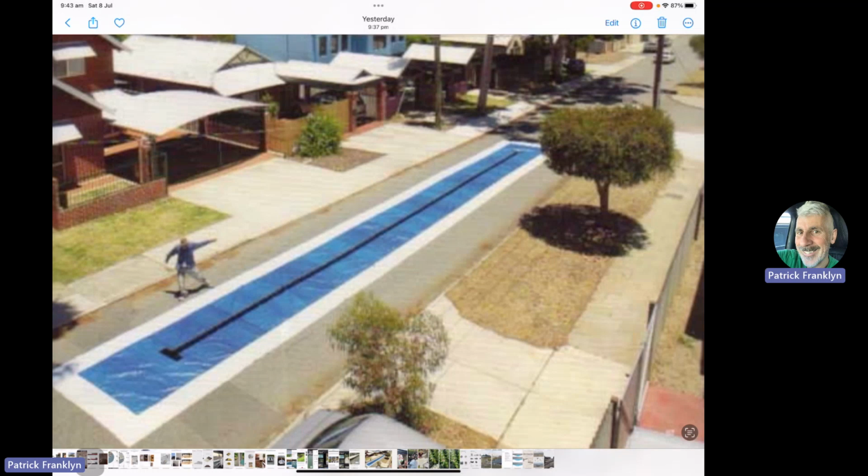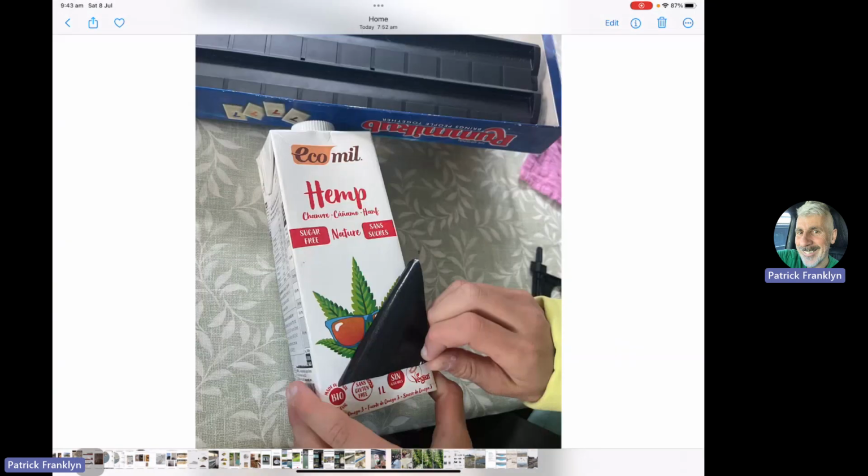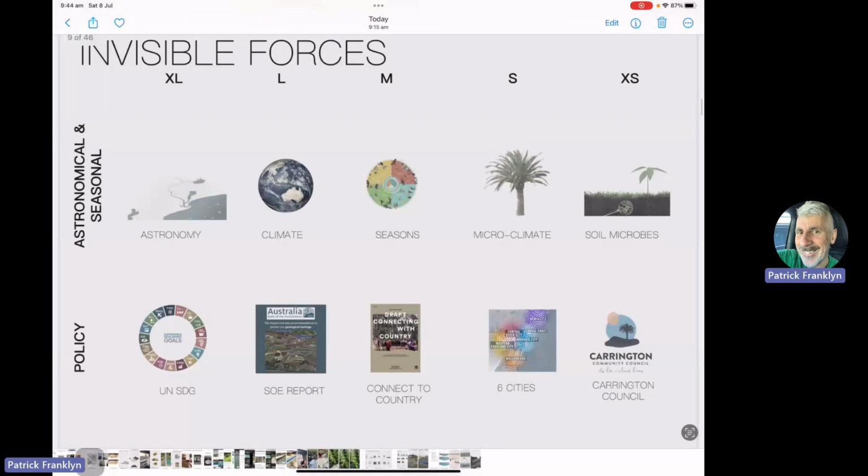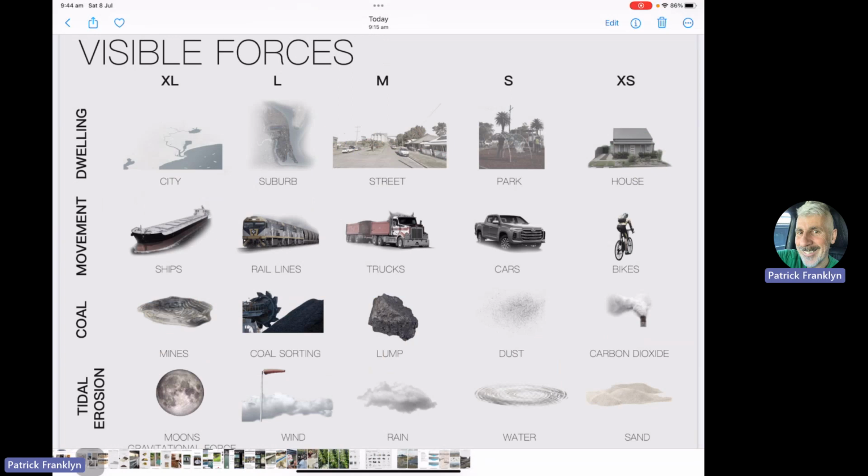And I do wonder about the idea of installations or paintings on the road, and I will talk more into this with a couple of other images. We don't need that image there. We don't need these. I just grabbed a couple. These were off one of Latham's projects also last year, and I thought I'd pop it in here because working with that multiple scale, extra large down to extra small, and bringing in information around this, even about policy down to local council, seasonal information. It's a really terrific way of doing it. And he does it again, both with invisible forces and visible forces.